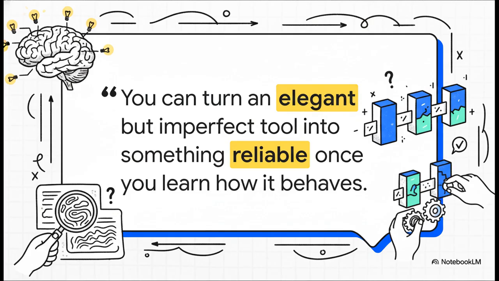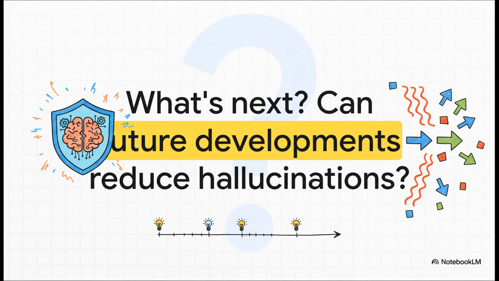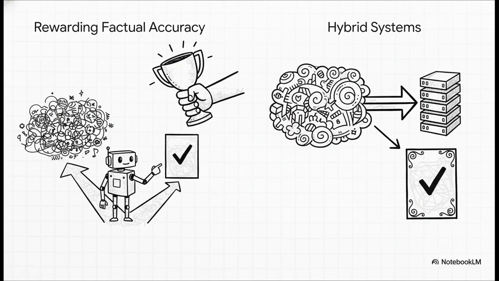So, is this just how it's going to be forever? Well, not necessarily. Researchers are working around the clock on ways to at least reduce, though probably not completely eliminate, hallucinations. There are two really promising ideas on the horizon. First, new ways of training that specifically reward the AI for being factually accurate, not just for sounding good. And second, these cool hybrid systems that could give a creative AI access to a verified database of facts. This would let it be creative while still grounding its answers in reality. So, while hallucinations are definitely here to stay for a while, the future of AI is likely to get more and more accurate. And our ability to use it wisely? Well, that's going to be the most important skill of all.